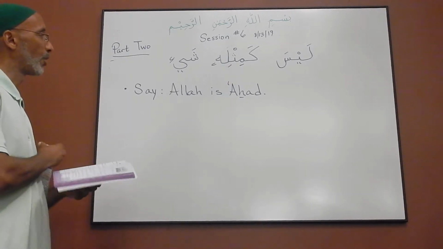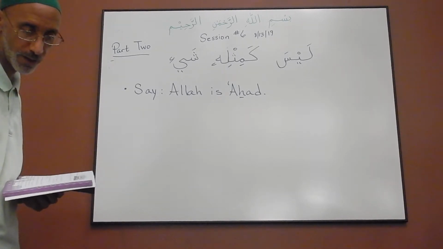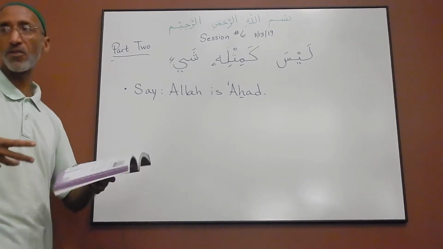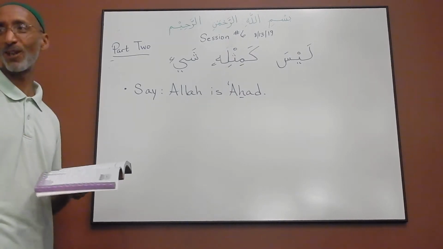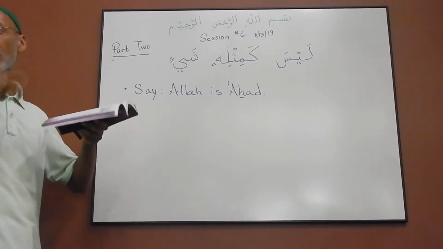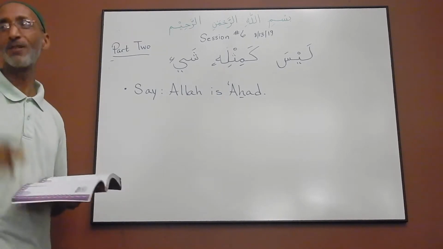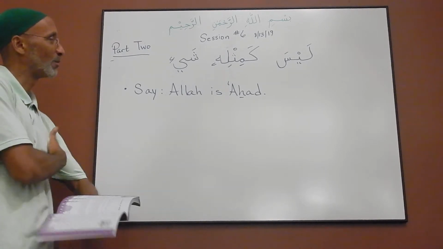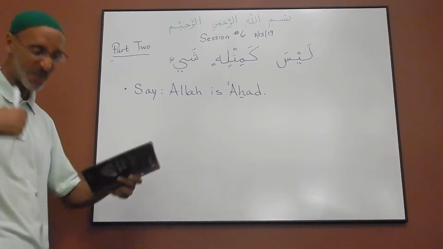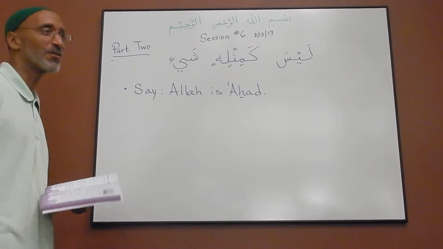Qul huwallahu ahad. When Bilal al-Habashi was being tortured by the pagans, by the idolaters, they would put big rocks on his chest. And in the desert, you imagine today was like 100 something, so what about in the desert? You had another 20 degrees to it. And they put these rocks on his chest and they would tell him to say blasphemy. And he would be saying, Ahadun, Ahad, meaning Allah is one. And we're going to explain what we mean by this. And the boulders had to be hot, and heavy and tied down in the desert. The sand is hot. MashaAllah, they sacrificed.